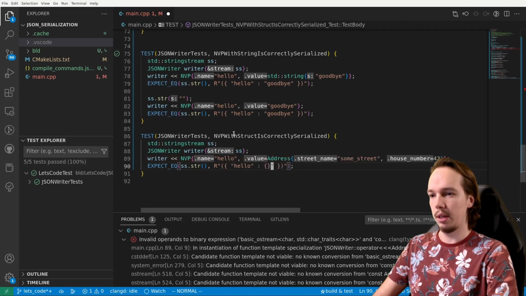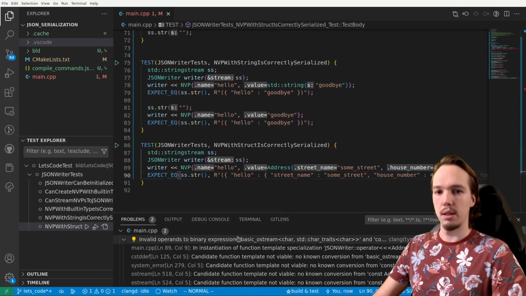I guess we expect this to be an object, so we'll again use the braces. Street name is a name, so let's add some quotes there. I guess we expect something like this.